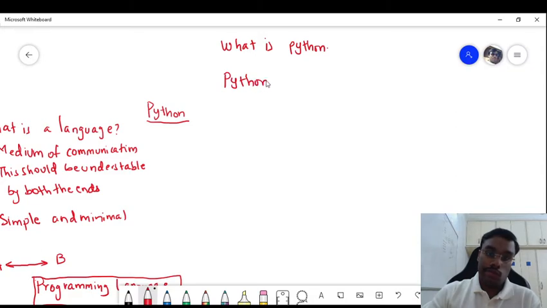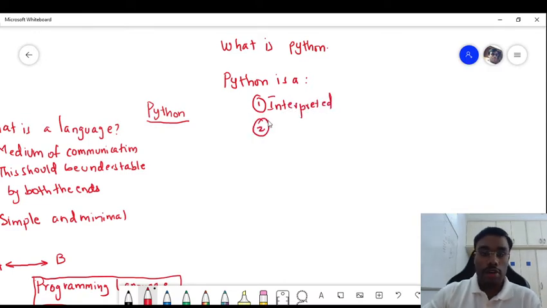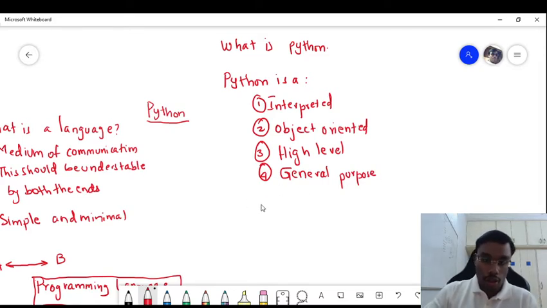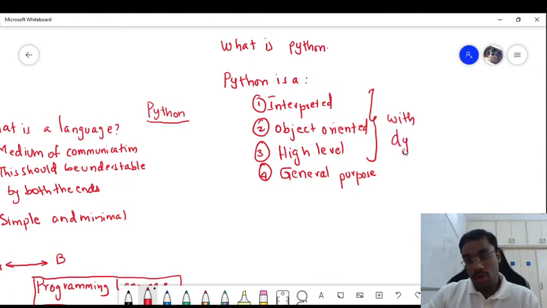Python is first interpreted, second object oriented, third high level, fourth general purpose programming language, and with dynamic semantics.